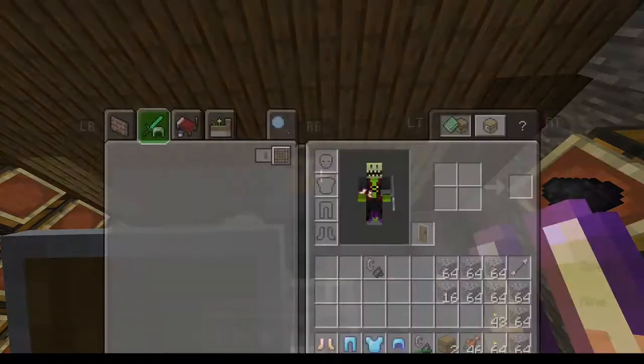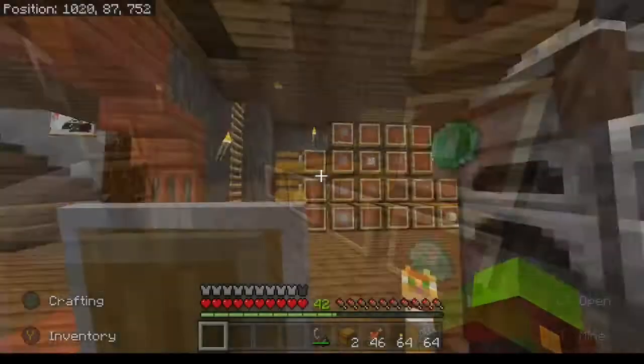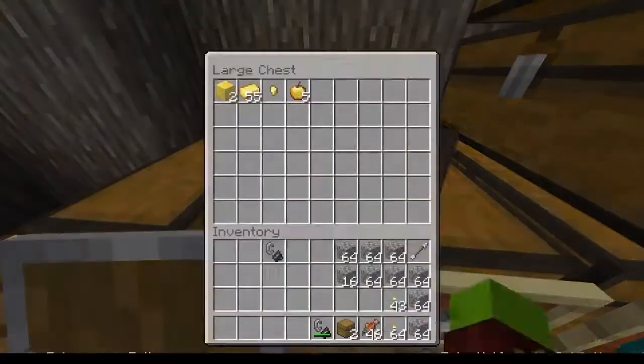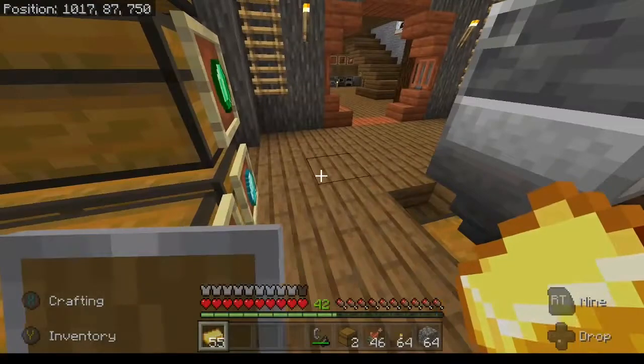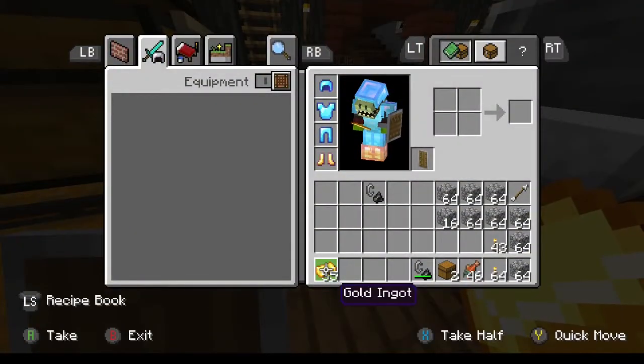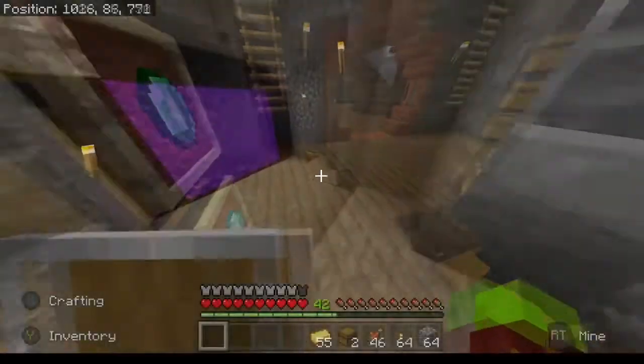All right. Now we're going to go ahead and put our armor on. So if we see some piglins, we can trade. We might be able to get some good stuff there too. Well, yeah, we have almost a whole stack there. We'll go ahead and bring that with us because we might need it.